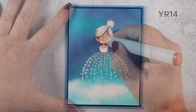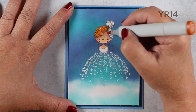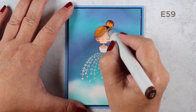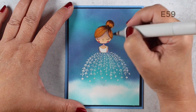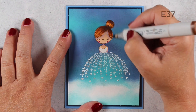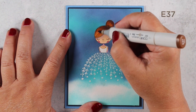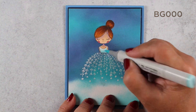Her chin looks lit from underneath, so I'm making the colors slowly work their way down toward the lightest part at her chin. Added a little color for her cheeks, then for her hair I'll do the same — light color overall but shadows on the top instead of the bottom, because when you're standing on a glowing cloud, that's how the light would fall. I'll finish the blending with a mid-tone color and darken out the bun at the top.